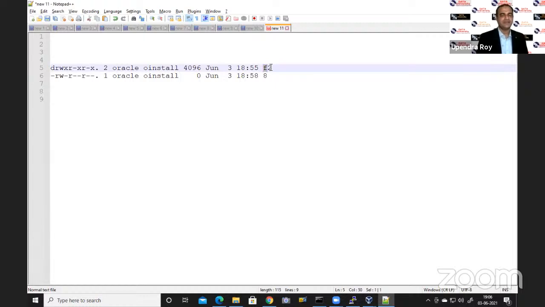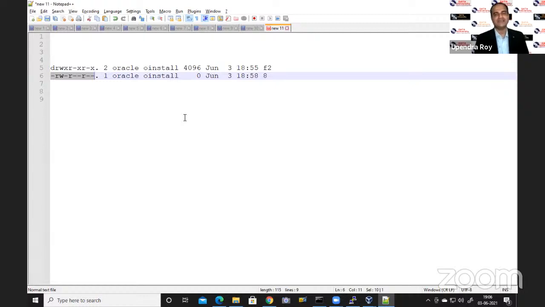So the first thing is file or folder. How will we discuss it? If you look at the very first character, it is a folder. Ultimately, we are going to focus right now on the characters. If you count how many characters there are, 1, 2, 3, you will get a total of 10 spaces. We are going to discuss those 10 in detail, and those 10 control the security of each and every file and folder.